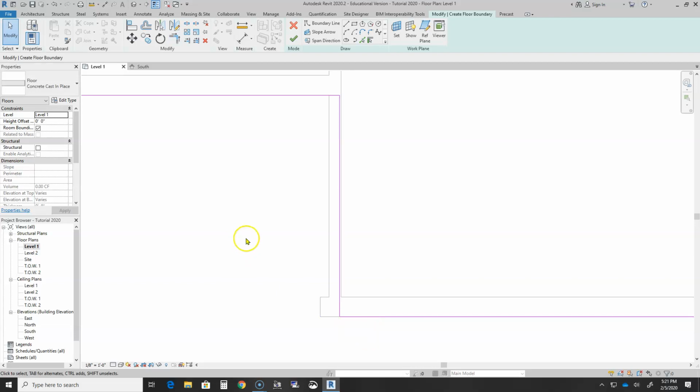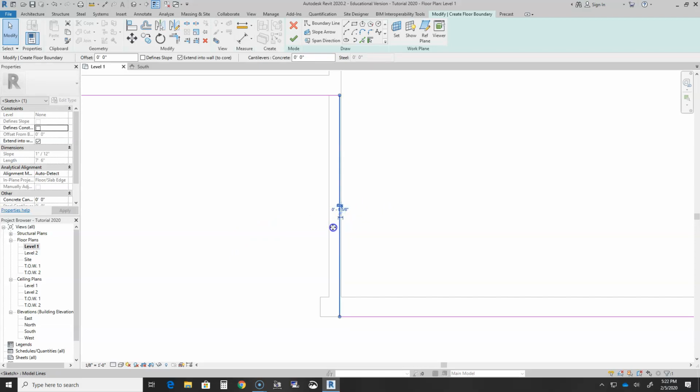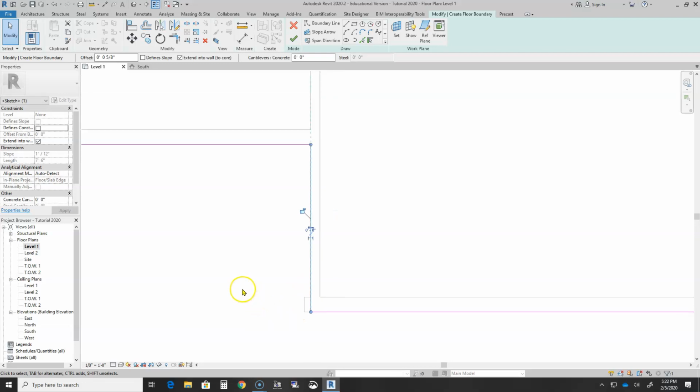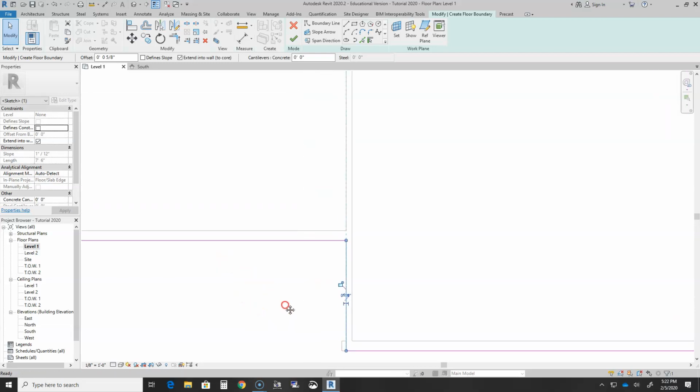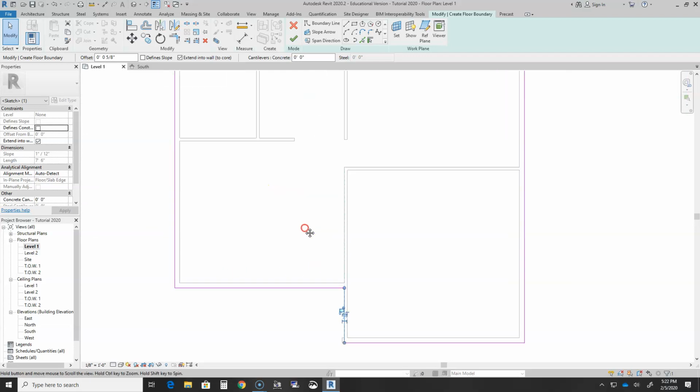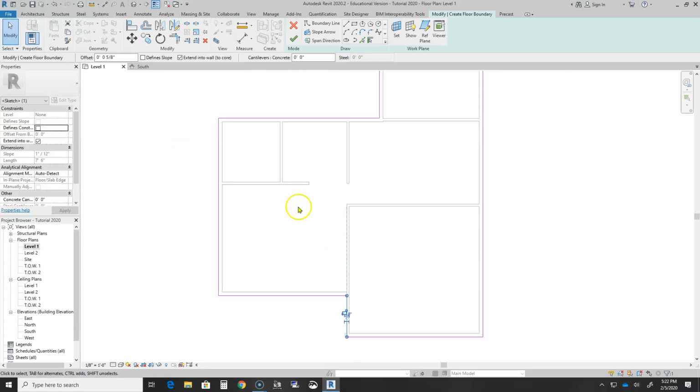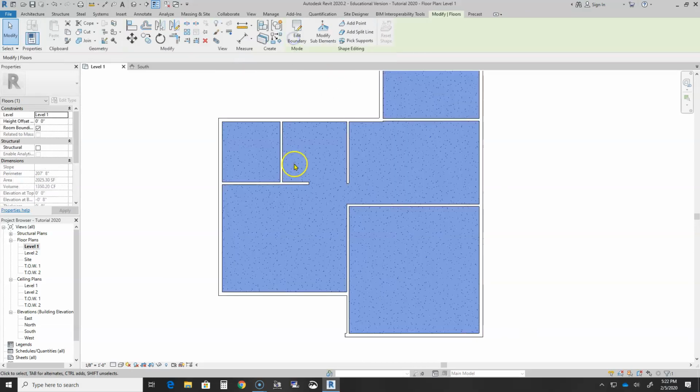Okay, so I'm going to double click the escape button to get out of that tool, and I'm going to come back and edit this and bring it to the outside. And I also have to go back and cut this little tail off of the end of the wall there that shouldn't be there. All right, so now that I've finished picking the boundaries for my floor, I'm going to click the check mark.